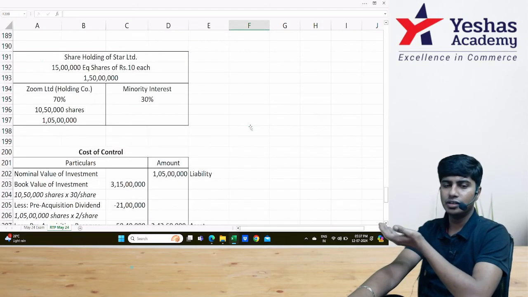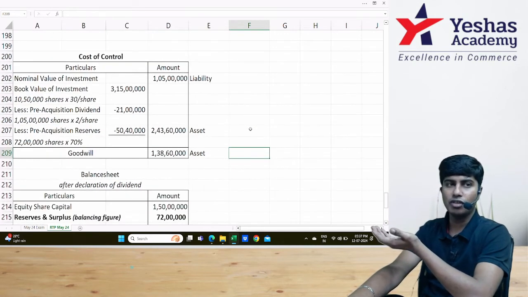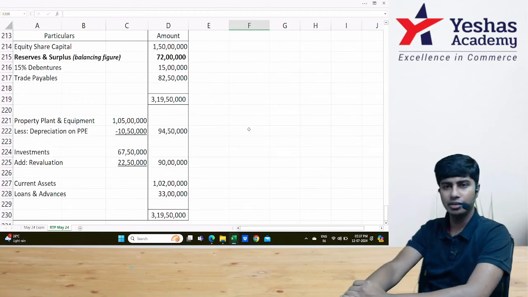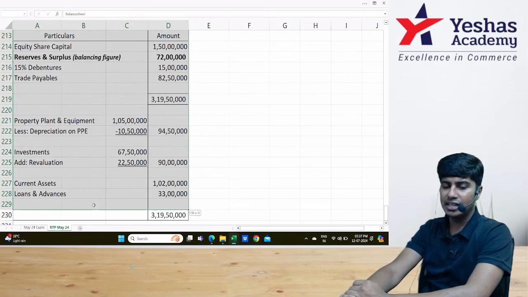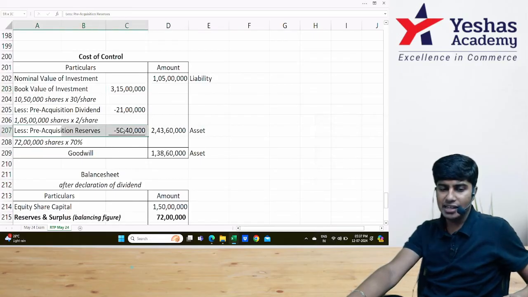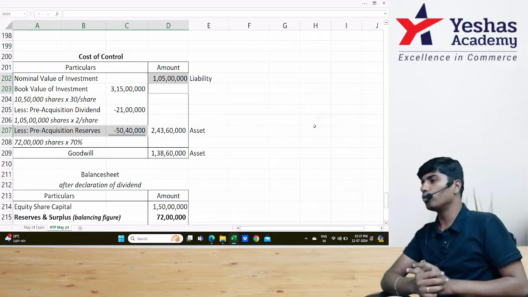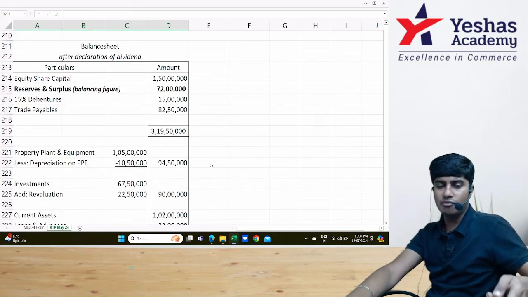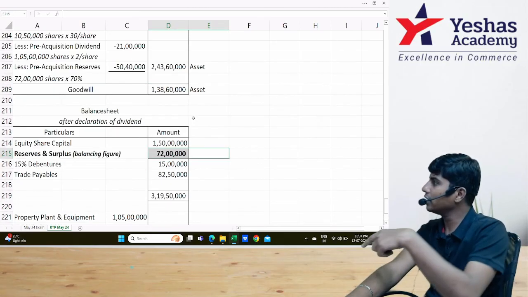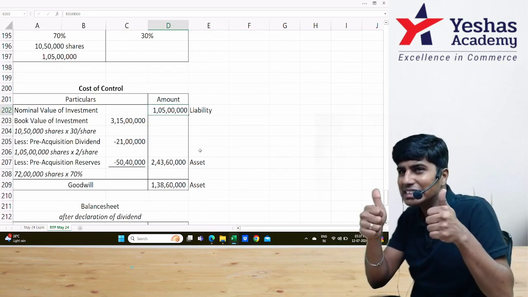So this is how we've computed it. This is our first note for computing stakeholders' percentage by holding and minority. Then cost of control, which got completed only after I determined reserves using the balance sheet that we prepared here. This working note is done differently in the ICAI module. This 50 lakh 40,000, instead of deducting from 3 crore 15, they've added to 1 crore 5 lakh, and they've not added separately. They've written it as a total amount once and for all. Understood? Same working note, they don't write 1 crore 50. So here you get 2 crore 22 lakh. In 2 crore 22 lakh, they'll take 70% and then write it here as liability. That's the only difference. Understood?